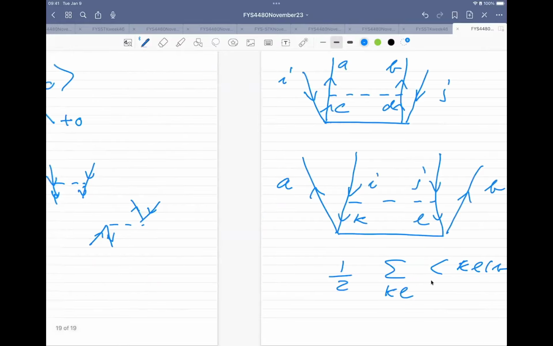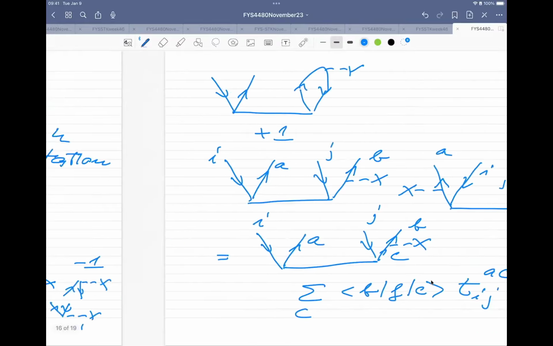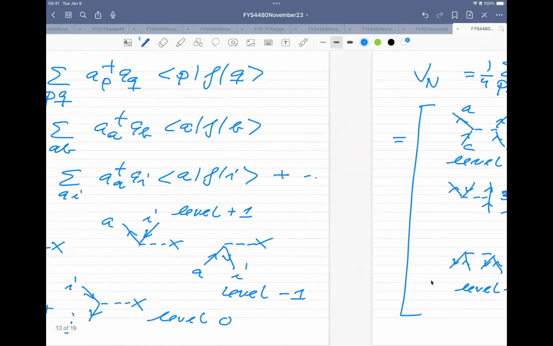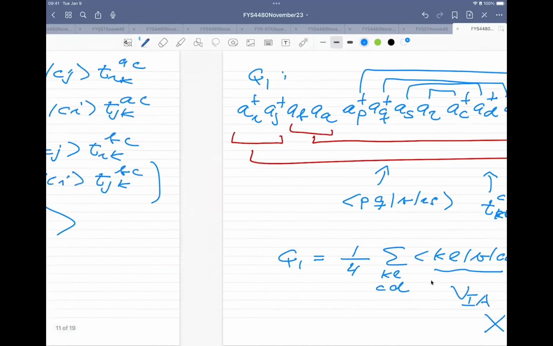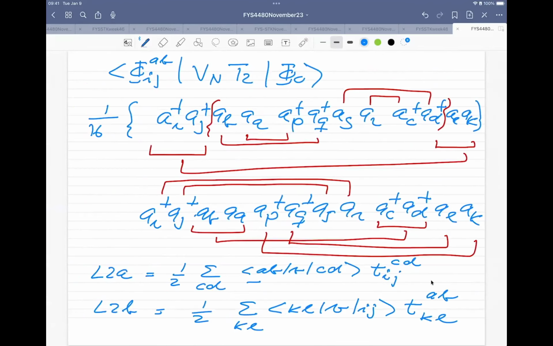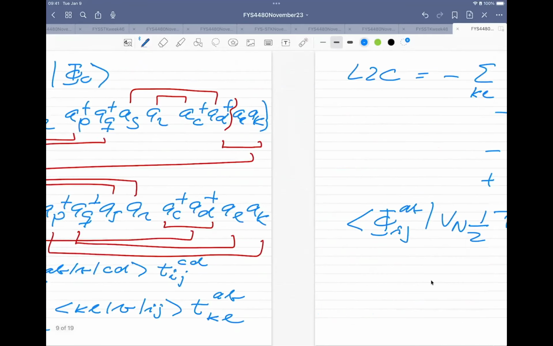So if I go back to the analytical expression, which I found when I did all the lovely contractions, if we just go back to that one, you will see that I put up a term which looks like this: K and L, some K and L, I and J, T, K, L, A, B.